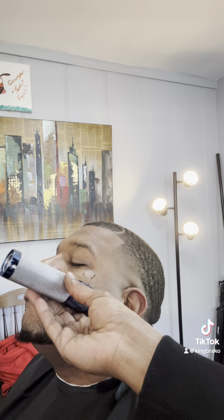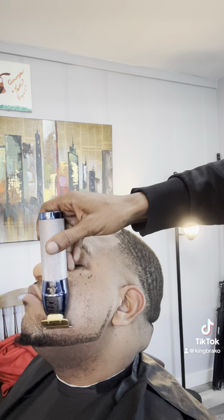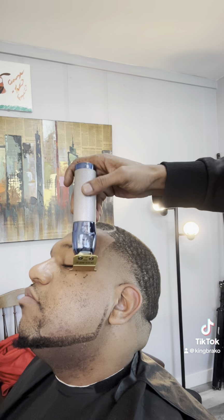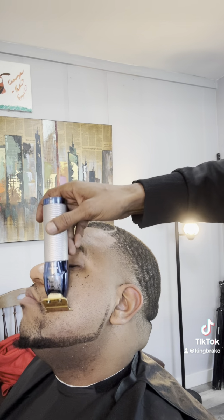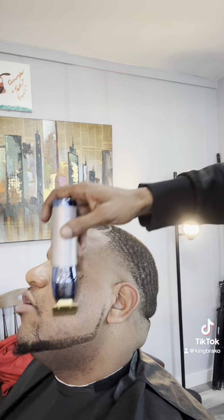Look at the tiger claw method. I flip the clippers. Now I'm going to continue to create that nice little line. Look at those lines. Look, nice and crisp. He don't really want all that extra growth. He wants some of it. So you see, I'm tapping. I'm not really pressing down hard, because these are trimmers. Tapping, just creating nice crisp lines.